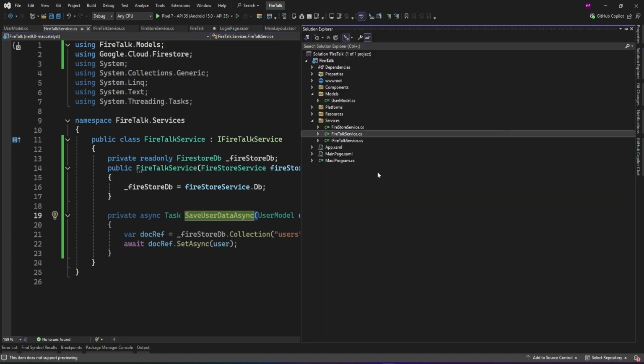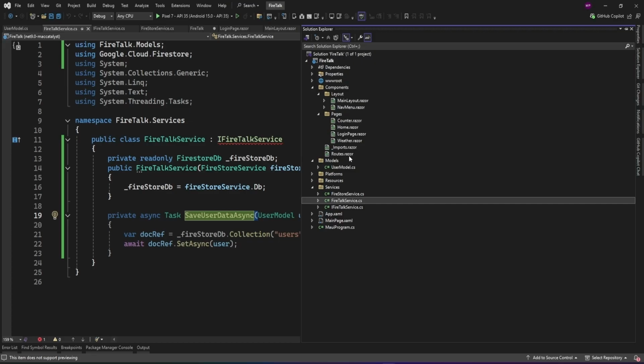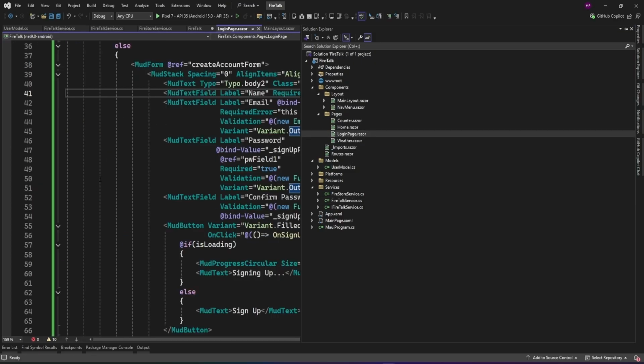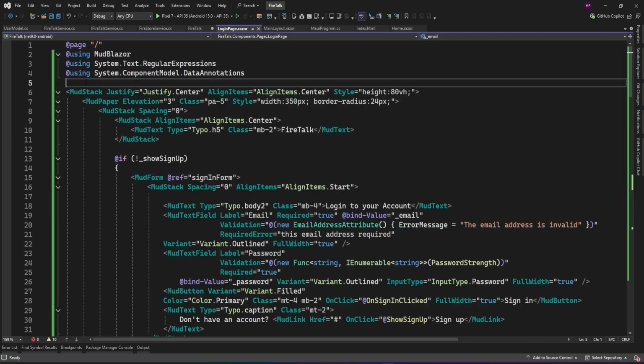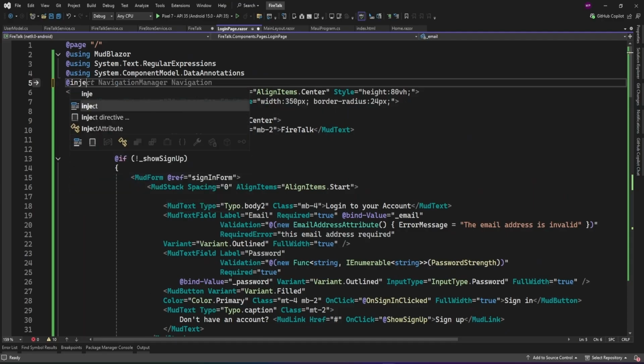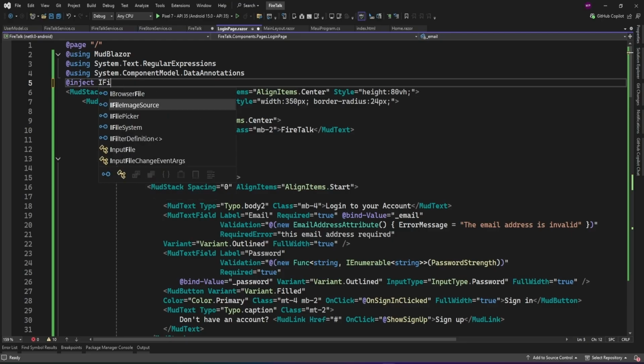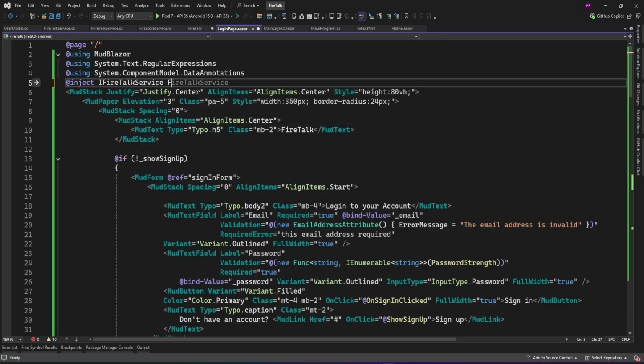Okay, now here on the login page, I'm going to inject the FireTalk service.